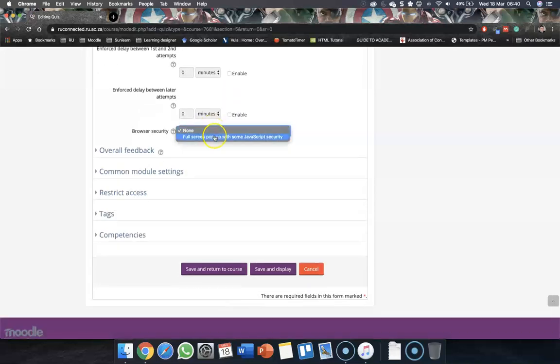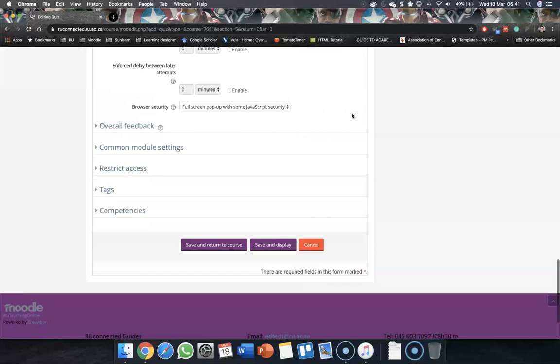Browser security, even though this is not foolproof, I would always say put it up. You know, no system is unbeatable. But if we put in JavaScript, for the time being, it would at least just protect the information. So screen grabs should not work, but as I say, it's not foolproof.